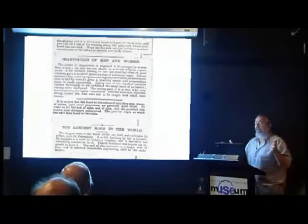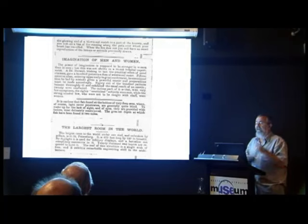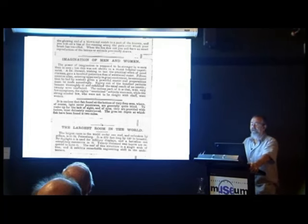What's this? The imagination of men and women. Now, we're all told in those days that men were supposed to be superior to women, so they got 50, 100 men and women, and they gave them all a drink. And then they told them after they'd had a drink that there was an emetic in it. And far more men threw up than women did. And so this is a report on the imagination of men and women. So women, of course, were not the weaker sex. They were the stronger sex. It was quite an interesting thing. And she's got it in here. The largest room in the world.